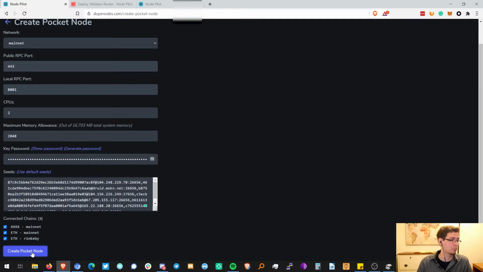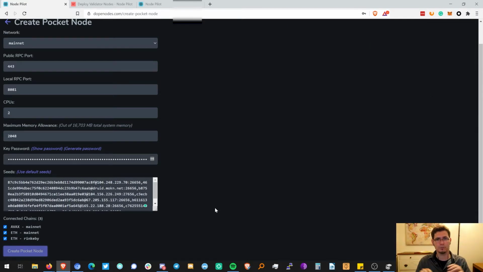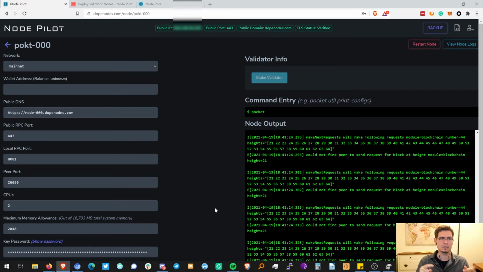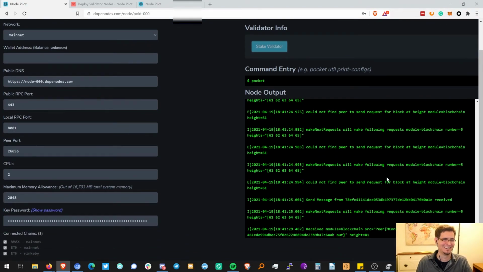Anyways, I'm being a little long-winded, but at the end of the day, you just fill this out and you click create node. Now, you've got to be a little patient. We don't have anything showing that it's working right now. You just be a little patient because it is working. It's actually pulling down the instance. It's running all these RPCs. It's listening, because there are certain points when setting up a Pocket validator that you have to respond with your password. So there's a lot going on in the background. It's not as quick as the other ones, but as you can see, it's absolutely quick enough.